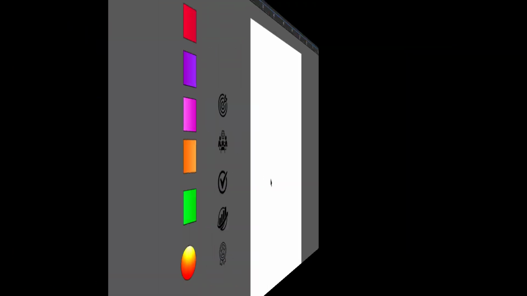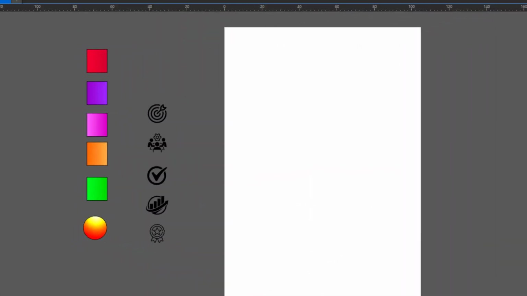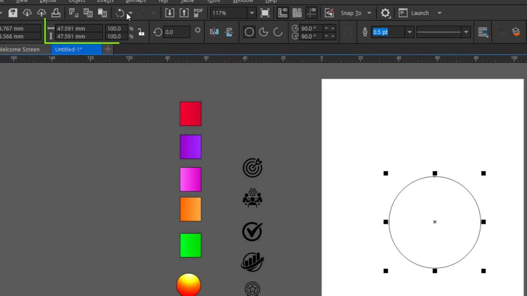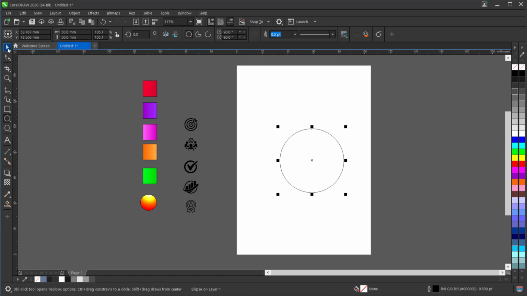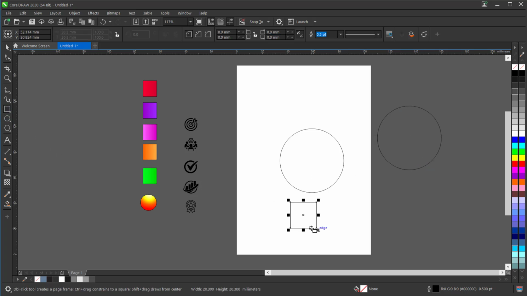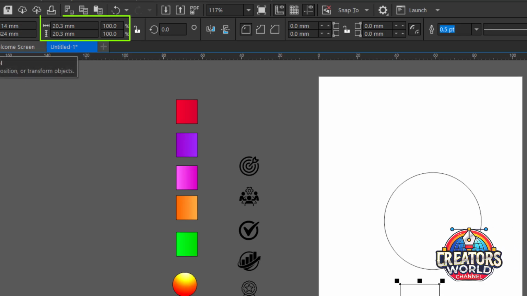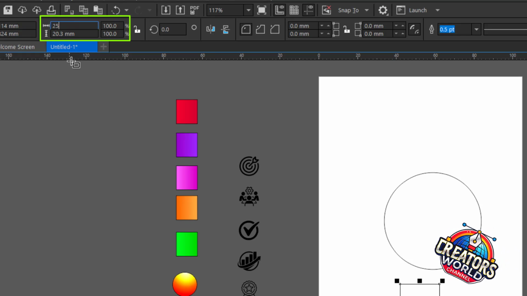Let's go! Start by drawing a circle of 50 millimeters in size. Make a copy and save for later use. I'll draw a square of 25 millimeters in size and again save a copy for later use.